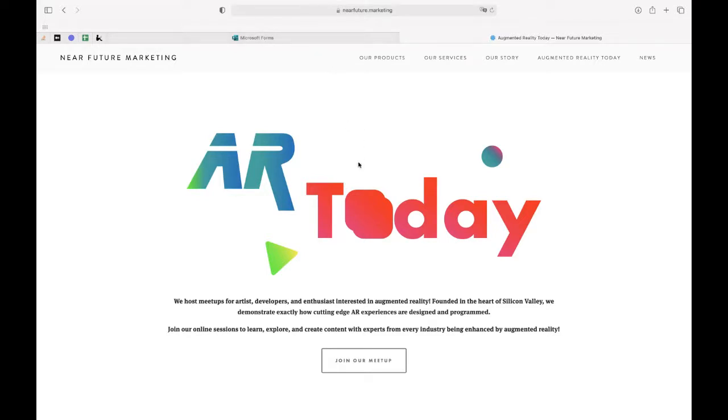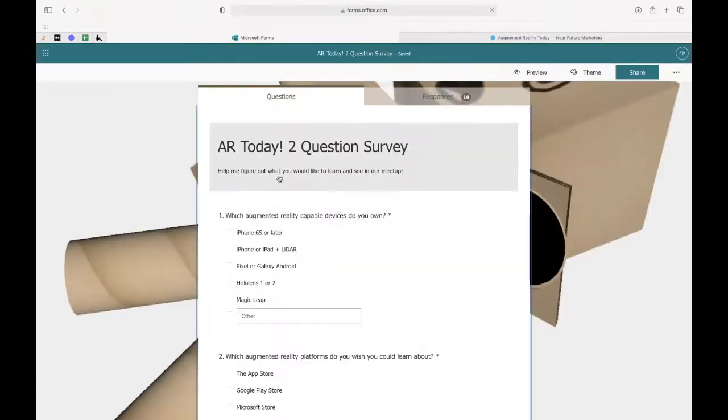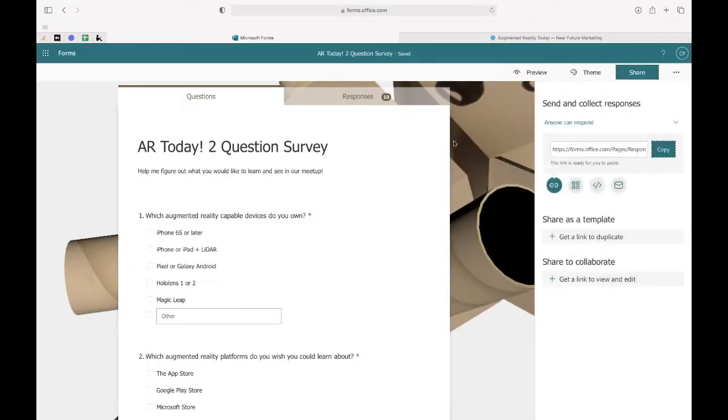All right, so next we'll hop into just navigating my website, and then we'll give a quick demo on building an app with ARKit because that's what I promised. Before we do that, I want to give you some resources. And before we do that, let's start with this form that I had some people answer at our last meetup. In our last meetup, I had this 2-question survey, which again, it's never too late to respond to.